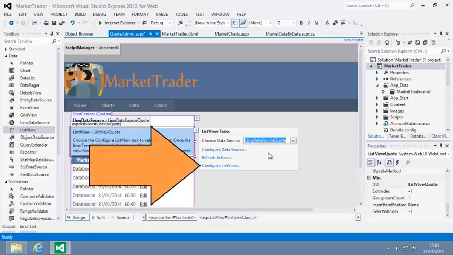The Configure ListView option should then appear. If the option is still unavailable, close quoteadmin.aspx and reopen it.